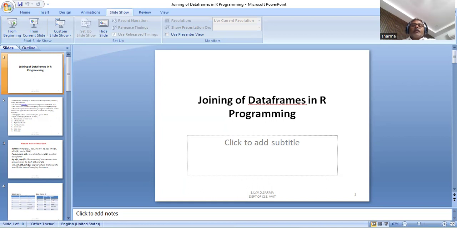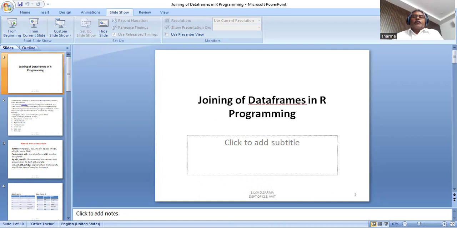The most important condition for joining two data frames is that the column should be the same. Whatever column we use to merge the data frames, the column name should be the same, and the data type should be the same.